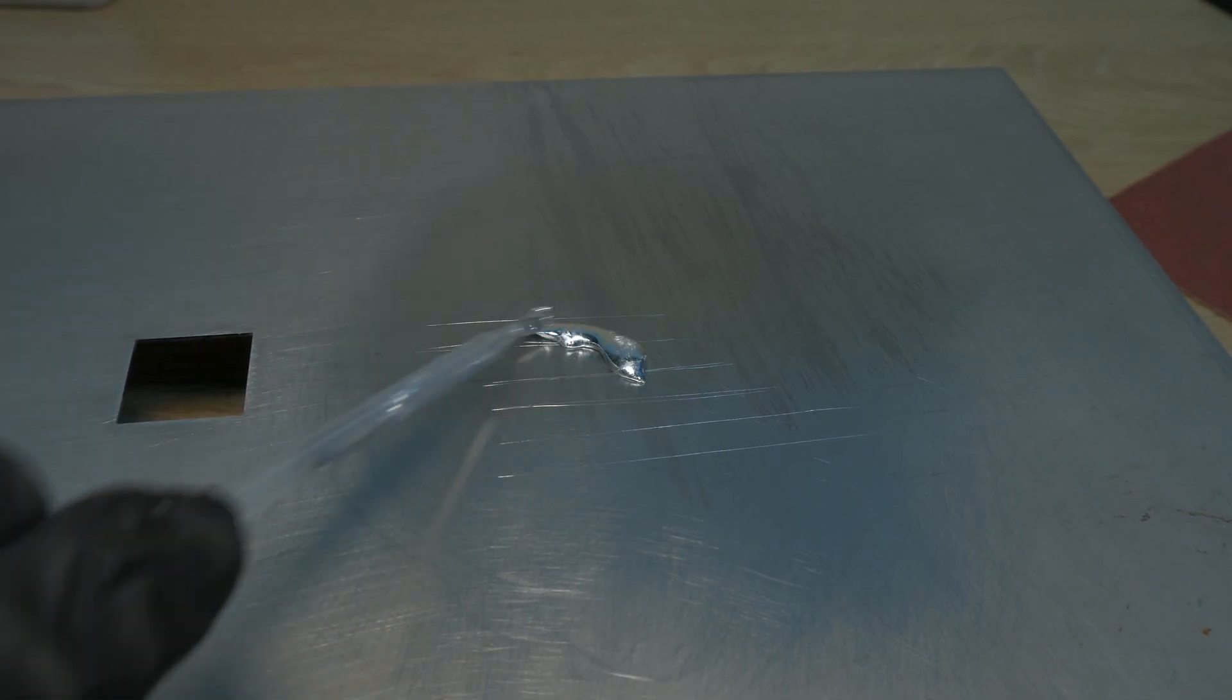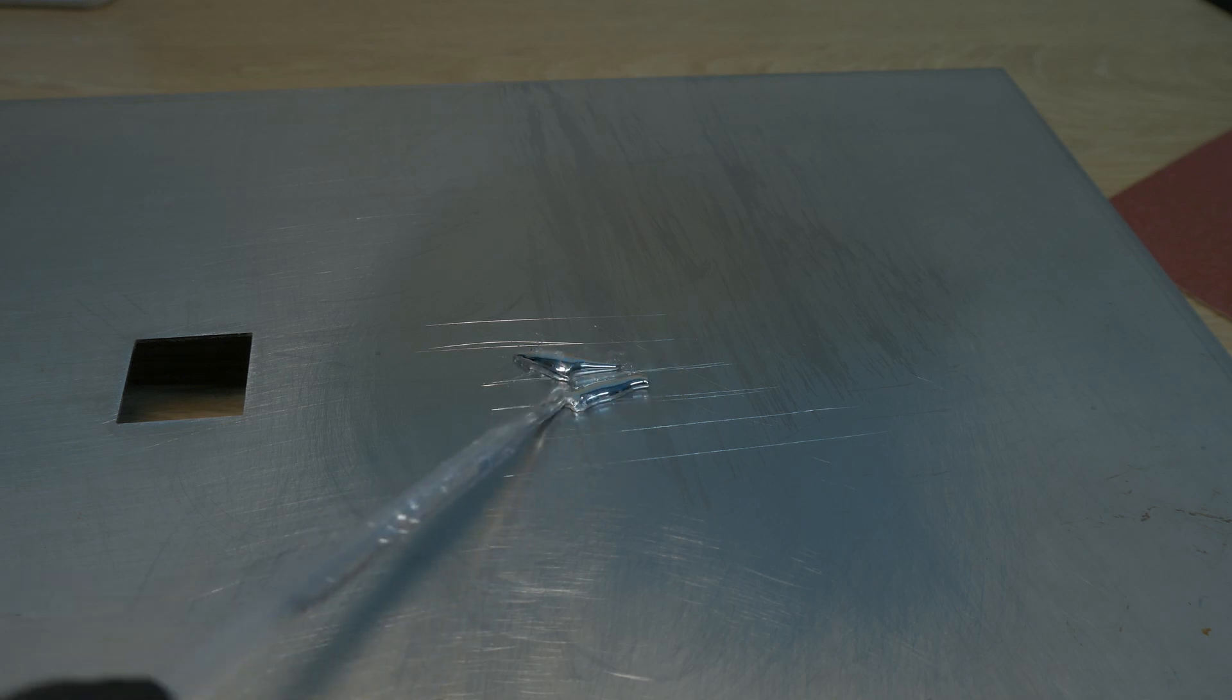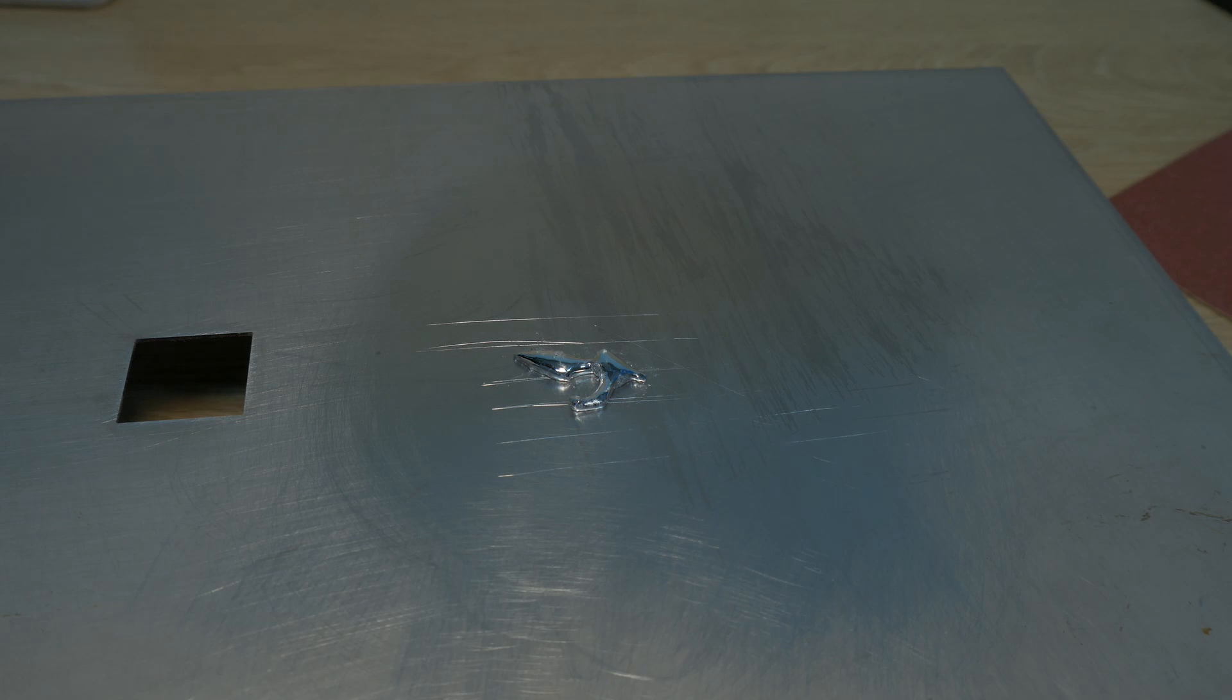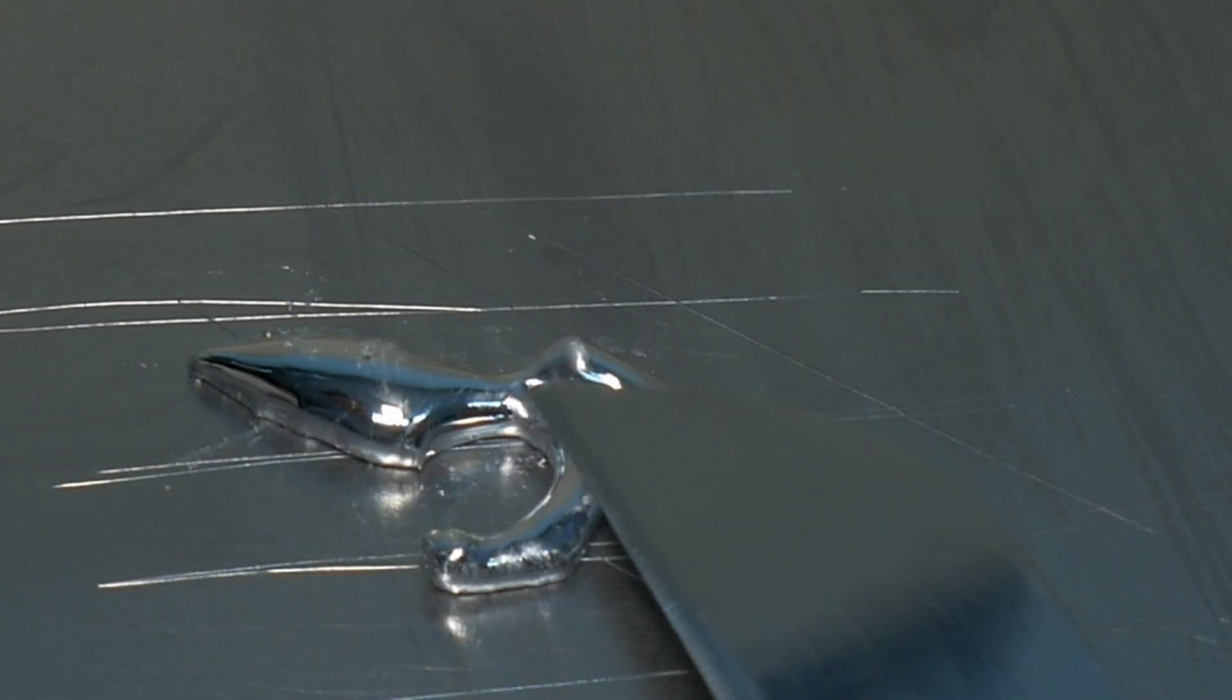Now just like before, melt a bit of gallium in hot water until it's liquid. We will use a small droplet of gallium for this. Now the second part is again to lay your aluminum piece on a flat surface. Put some newspaper or plastic sheet under it because it's going to get messy like before. Pick a spot on the aluminum where you want to make the hole. Scratch that spot thoroughly with a knife or sandpaper, and you want bare shiny aluminum exposed at the target spot. No oxide layer or dirt.